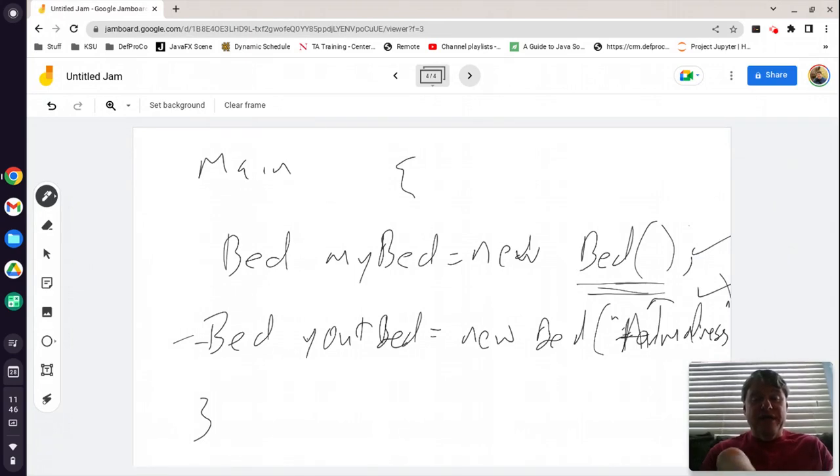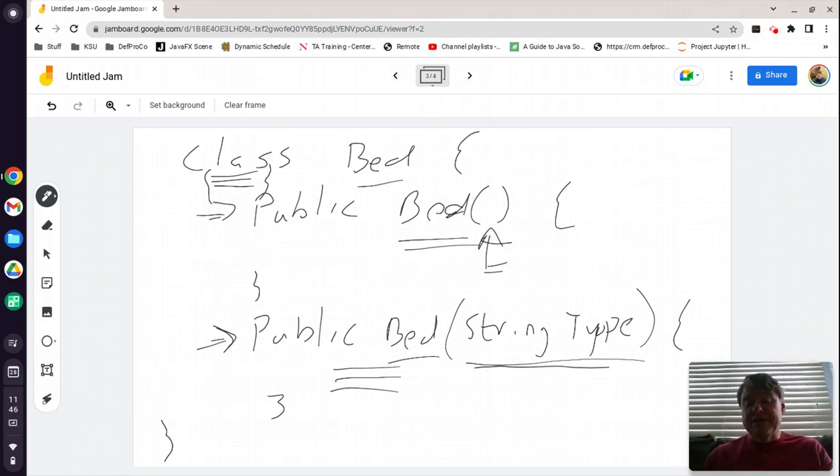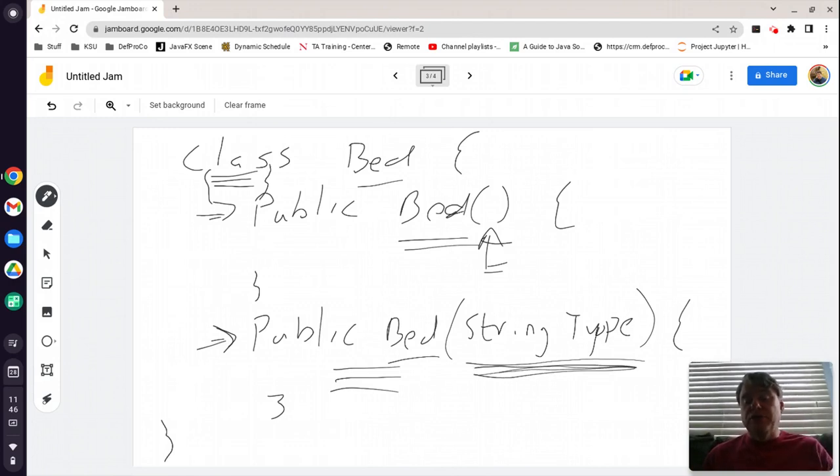The short answer to that is you have multiple constructors where each of them has a different set of parameters that come into the constructor. So no parameter, one parameter, two parameters, three parameters, or it could be that there's multiple with one parameter, they just have different types. So an overloaded constructor, and in general an overloaded method, doesn't matter whether it's a constructor or not, must have different number, type, or order of the parameters.